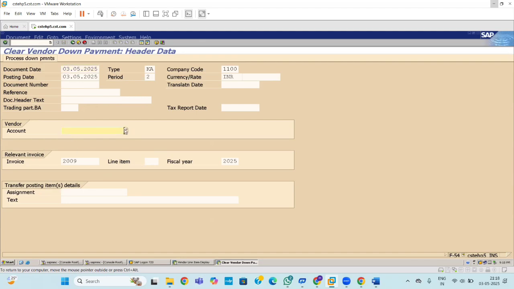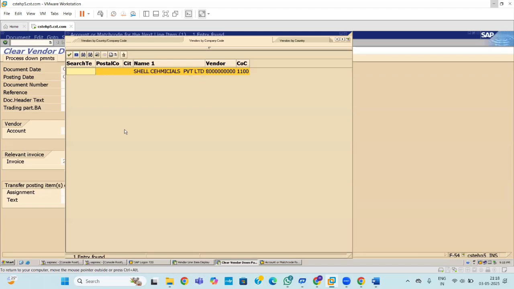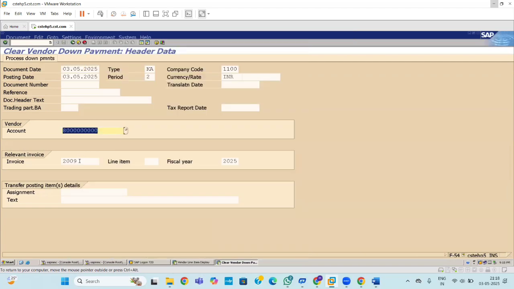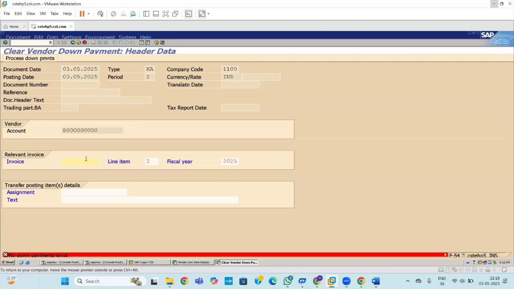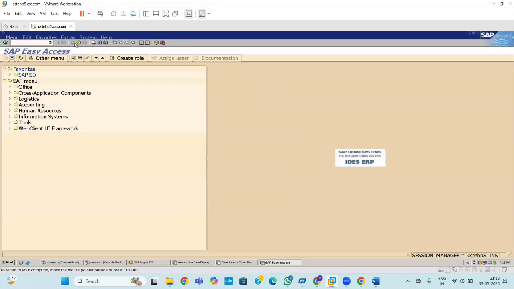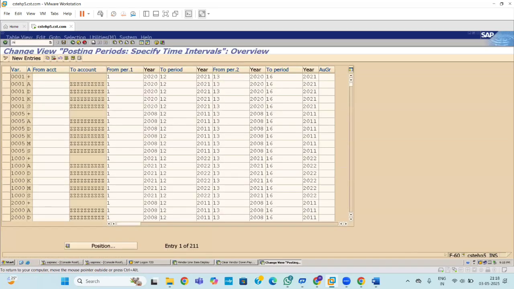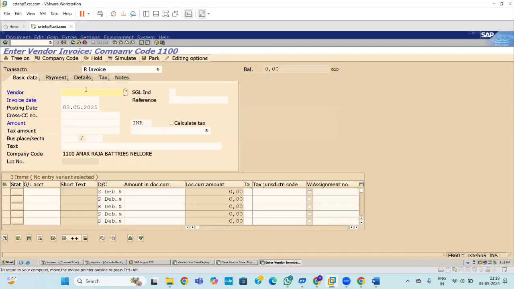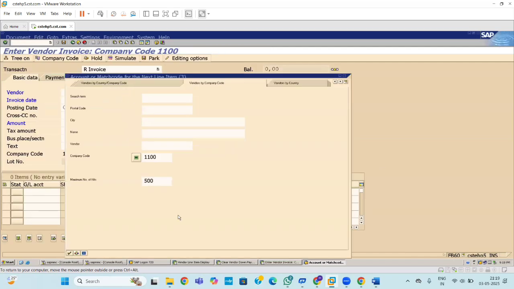So vendor account. Process down payment invoice different again. It will show similar. No down payments. F dot 16, sorry, F dash 16.